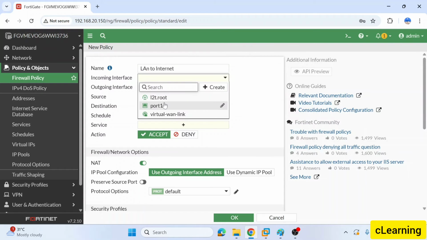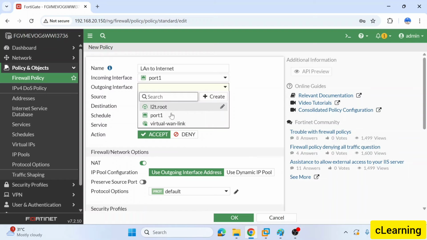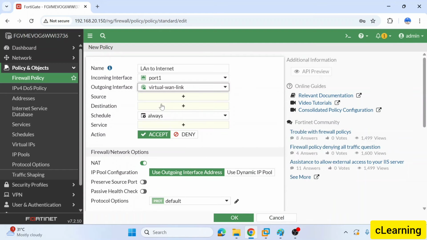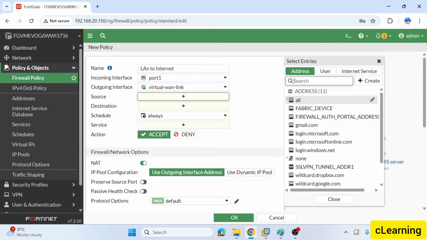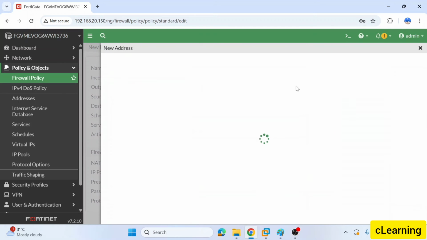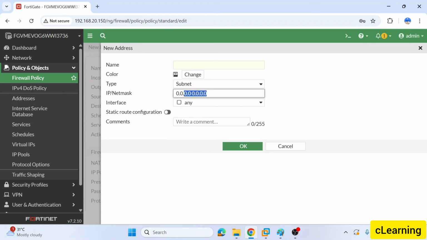Here my incoming interface is LAN, the outgoing interface is the WAN interface, and the source is my LAN IP. You can select all or other, or you can create your LAN address as well. Here I will select my 192.168.10.0/24, which is my LAN. Okay, interface any, and here you will select my LAN.